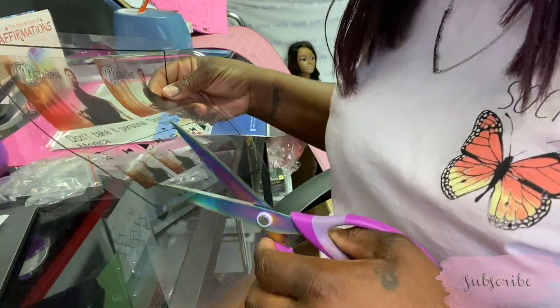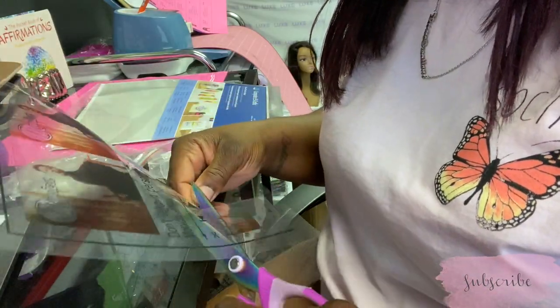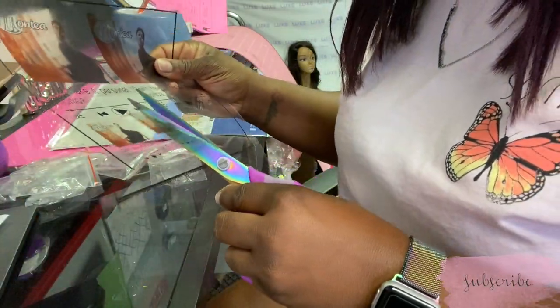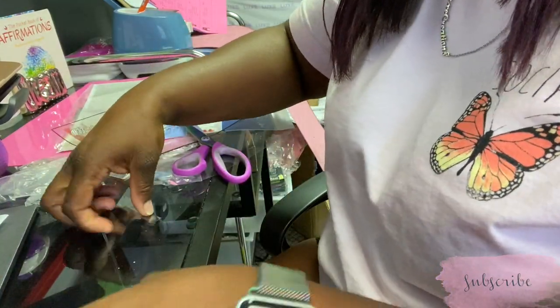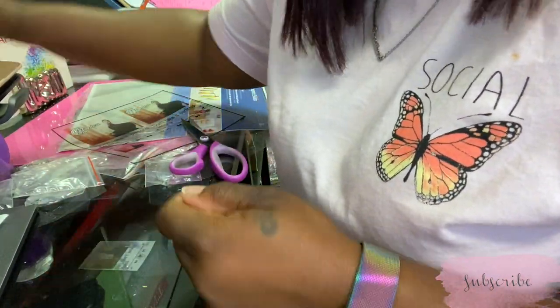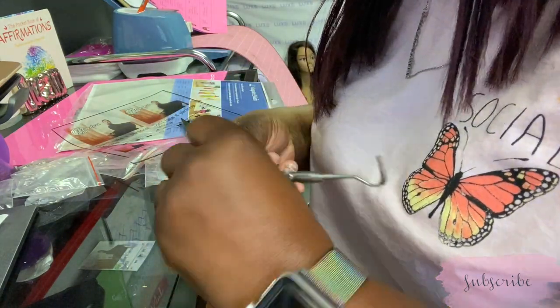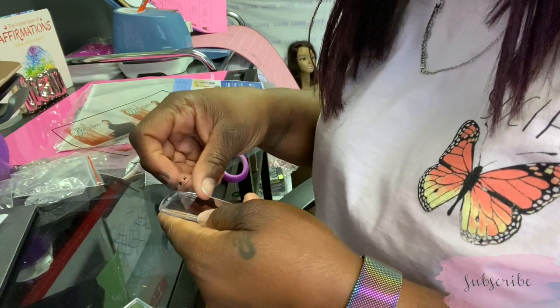Remember, I told you guys I did not have the Cricut machine cut that out. I cut it by hand to make sure I got clean measurements that I wanted to fit inside of the keychain. So right now, that's what I'm doing. I'm cutting it out to try to get a good look to see if it will fit properly. And that's what I'm doing, guys.